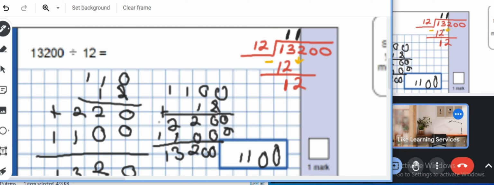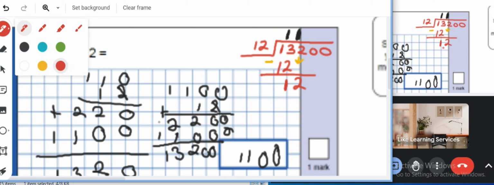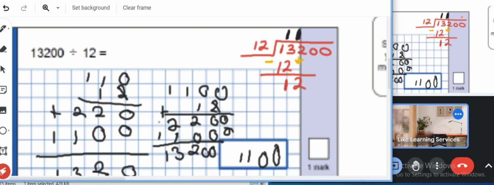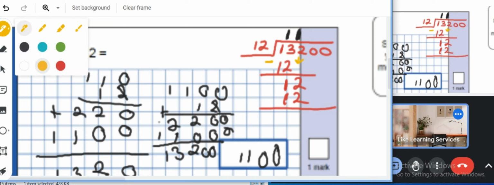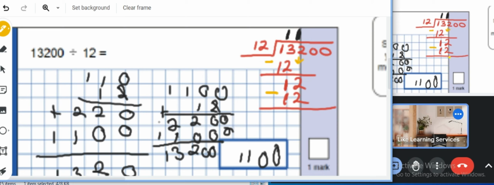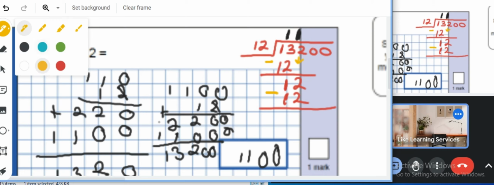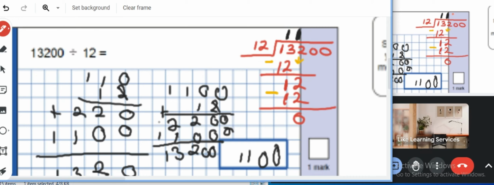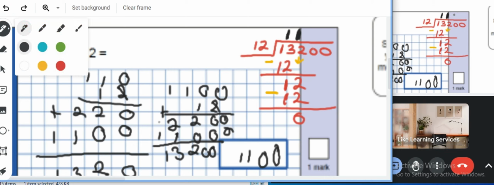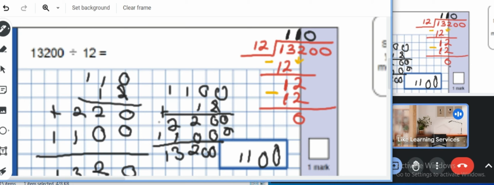And then what do you say now? 12 times 1 is 12. Then subtract it. We're going to say this 1 times the 12 is 12. Okay, so 12 we subtract. Another subtraction. And that gives us what? 0. 0. And 12 in 0 is 0. So you write 0. And you bring down the 0. 0 times 12 is 0 if you like. And you subtract and then bring down the last 0.